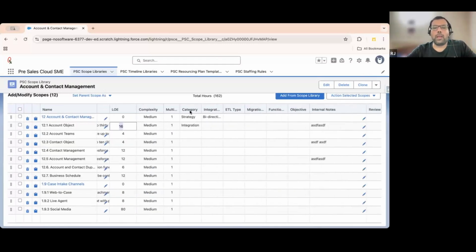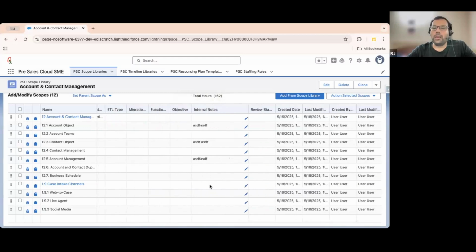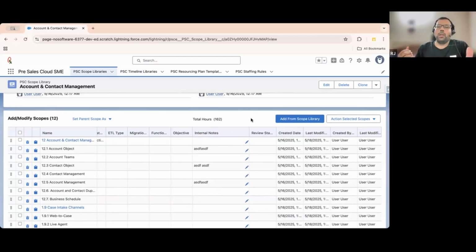You can also define a multiplier category, for example, if it is an integration, what kind of integration scope it is, or if it is strategy, and you can also have internal notes. This is something being dragged and dropped by the sales engineer in the application, and they are going to be modifying it, adding new items, or scratching it completely. You can also have a review status while reviewing each scope.